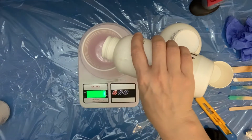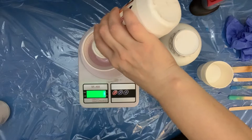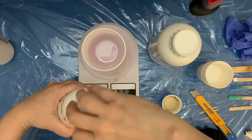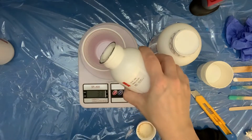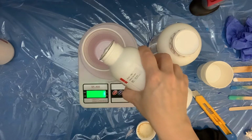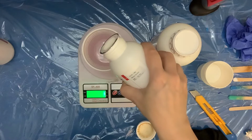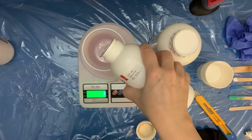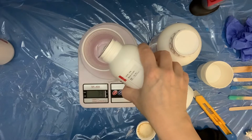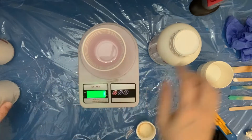So I want to pour about 75 grams of the hardener first. So that's about 33. And I'm going to pour more and make it about 75. Now I have to go a little slow because it's already at 62. 73. A gram here or there doesn't matter. There you go. Well, it became 77, but that's okay. A little bit here and there definitely doesn't hurt it.